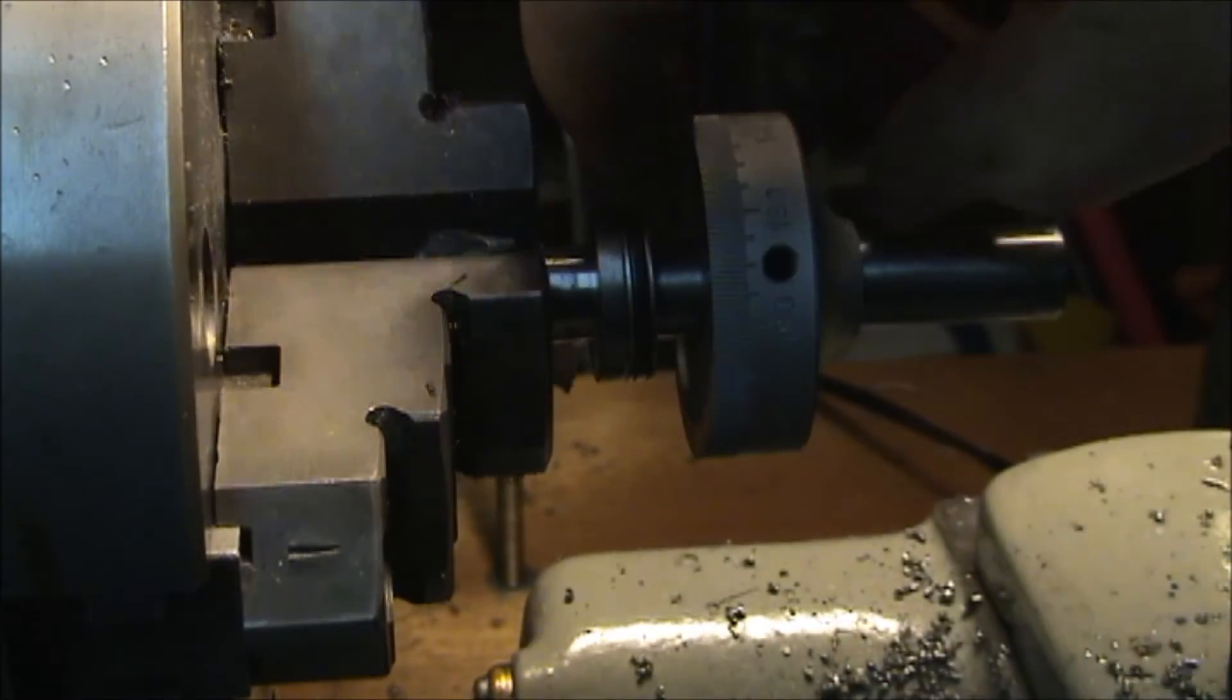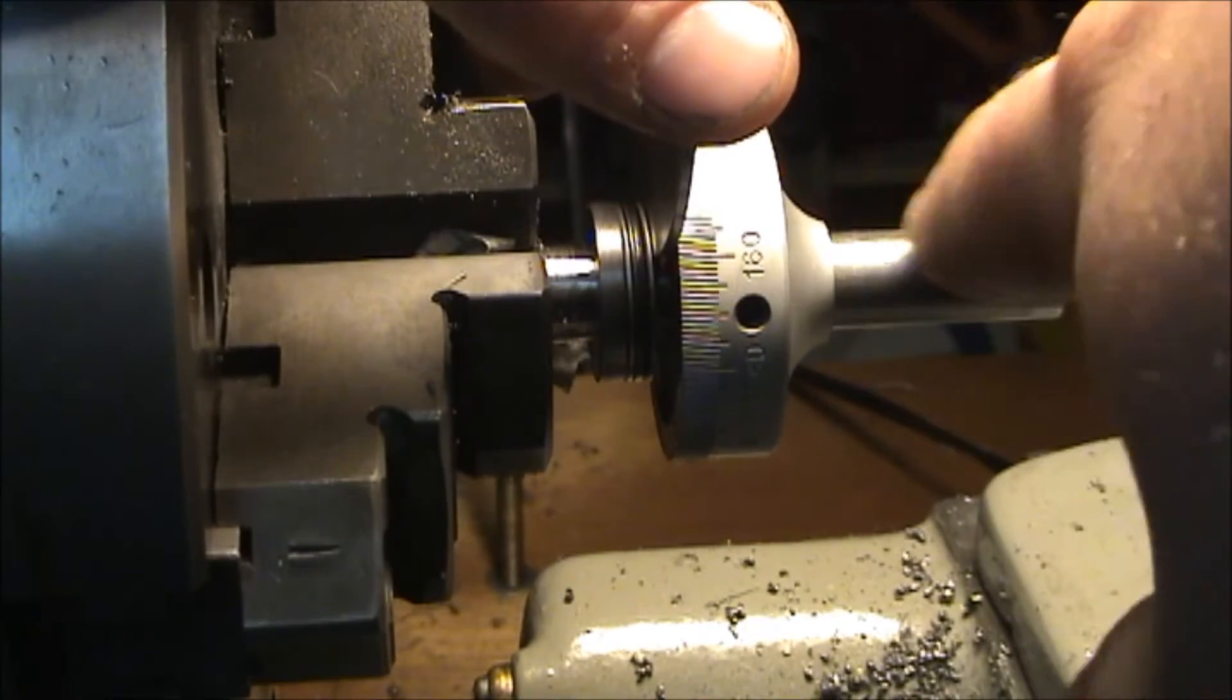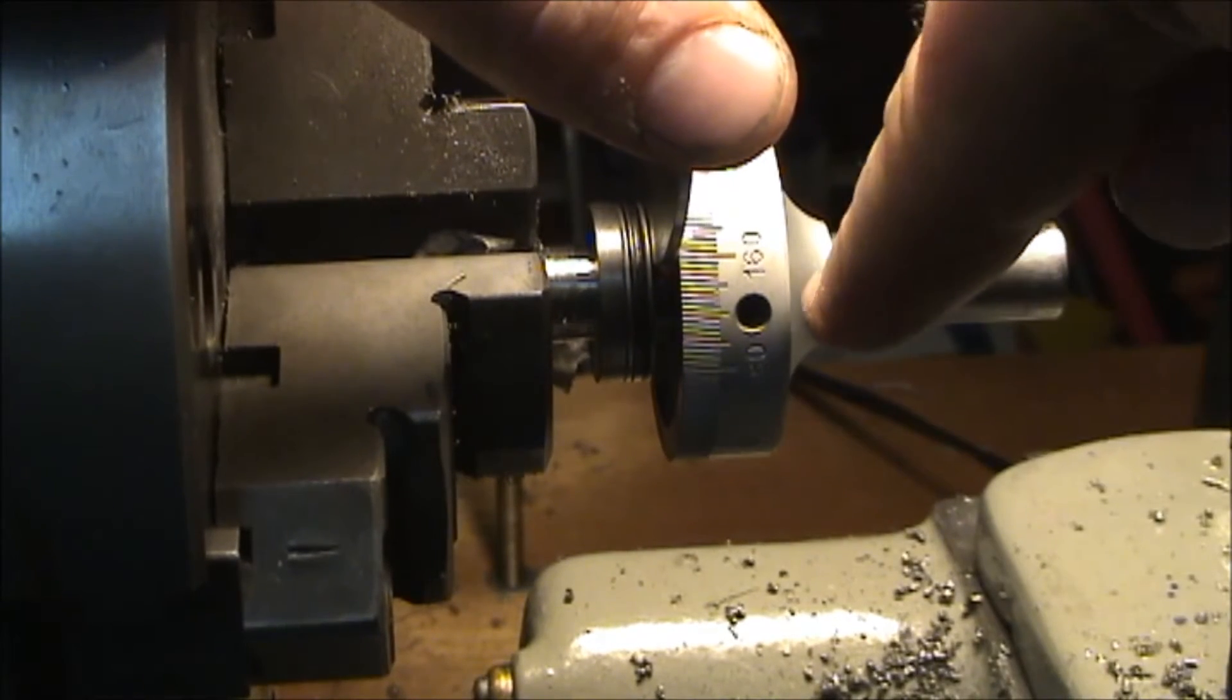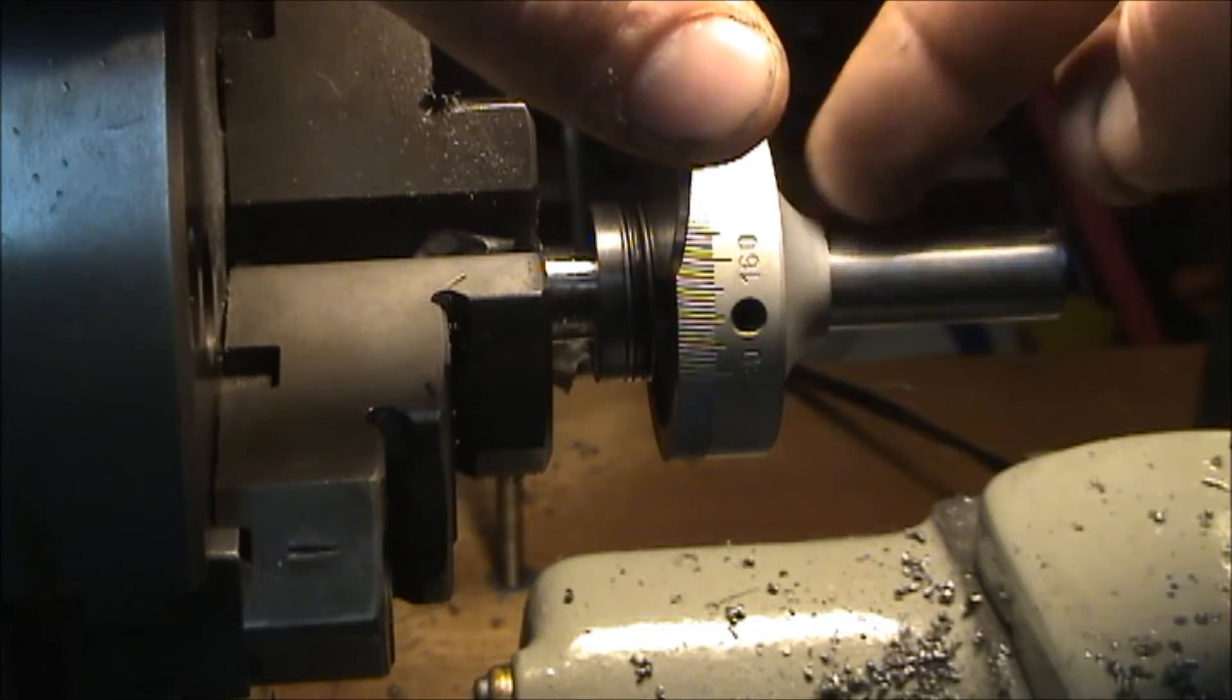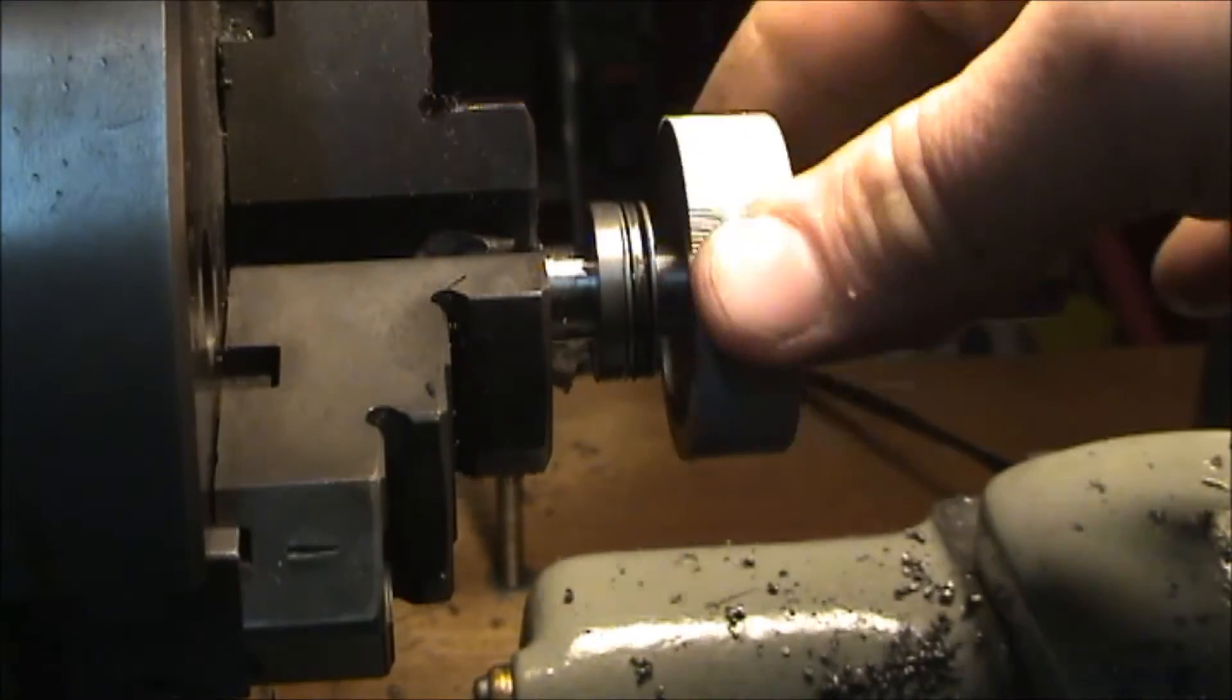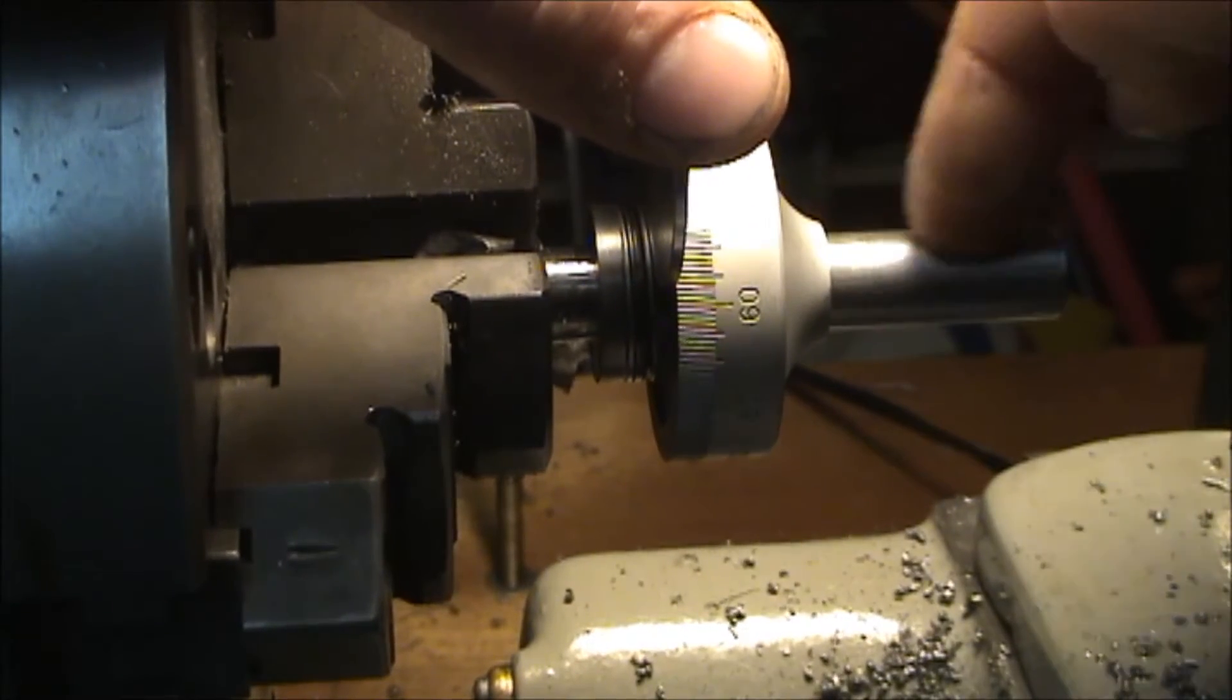So what I need to do, since we're not gonna make our own dial, I have to figure out the thickness of this plus the thickness of my plate that we're gonna need to cut this for the ball crank that's going on. Now I want to leave at least a thousandth of clearance between the end of this and where the ball crank starts. The reason why is if I'm off, if that shoulder that the ball crank rides on is under this collar, you're not going to be able to turn it. So I need at least a thousandth to be able to move this around and turn it and set our zero to where we want it. I have to double check all my measurements now and make sure that I cut this down to where we need it.